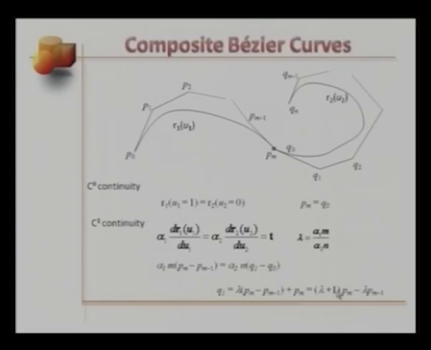If you do your algebra, then you will figure that lambda equals alpha sub 1 times m, the degree of the first Bezier segment, over alpha sub 2 times n, the degree of the second Bezier segment. What I'm trying to do here is graphically show you this scenario. The control polyline for the second Bezier segment changes. Accordingly, the shape of the second Bezier segment changes. The direction of the slope is common at this junction point. And now you would see the slope is same here.